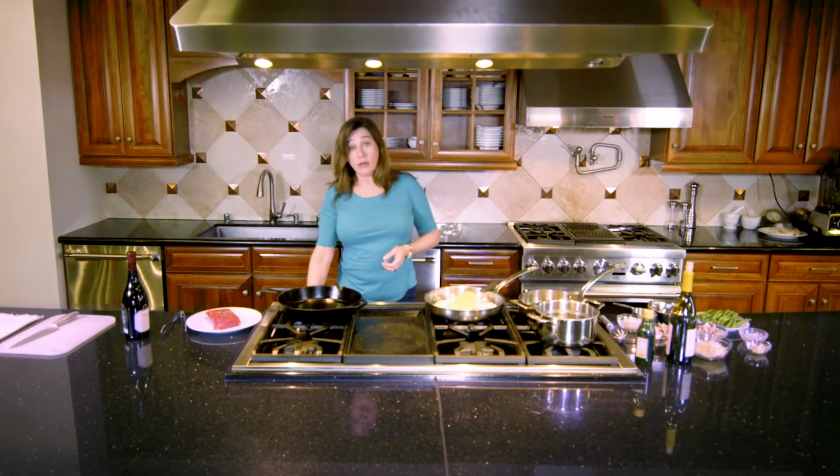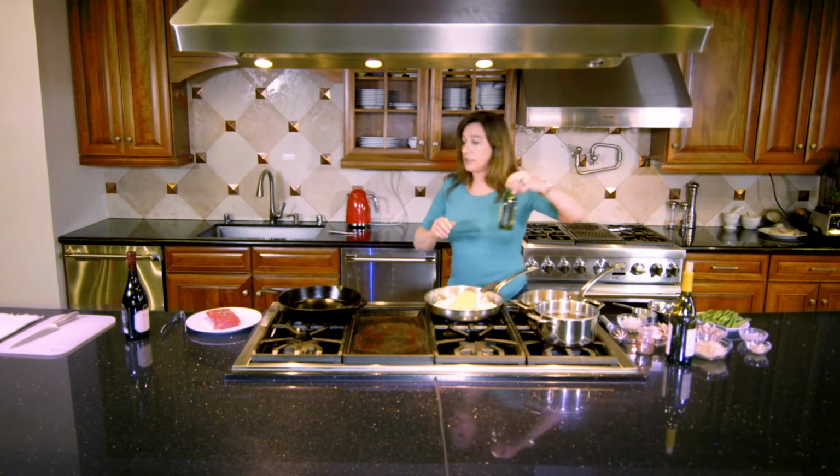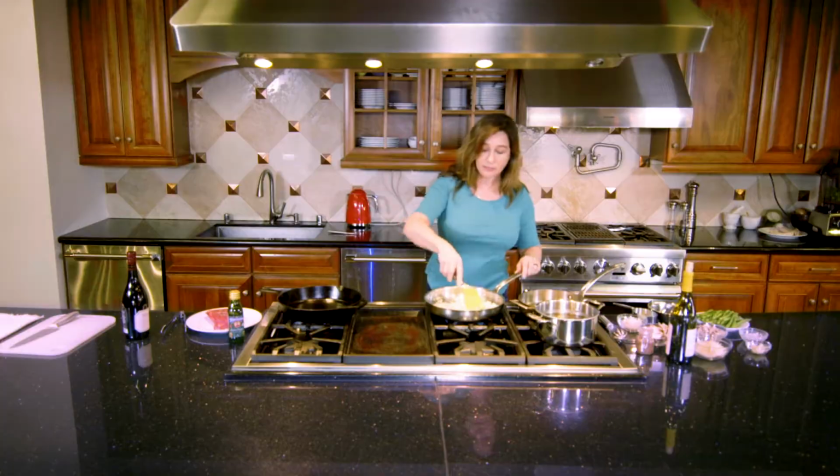I'm going to get that pan going. We're going to start it off on about medium-high. As soon as we get a little bit of heat in there, we'll add some oil to the pan. But let's not forget about our rice. Let's give it a quick check.